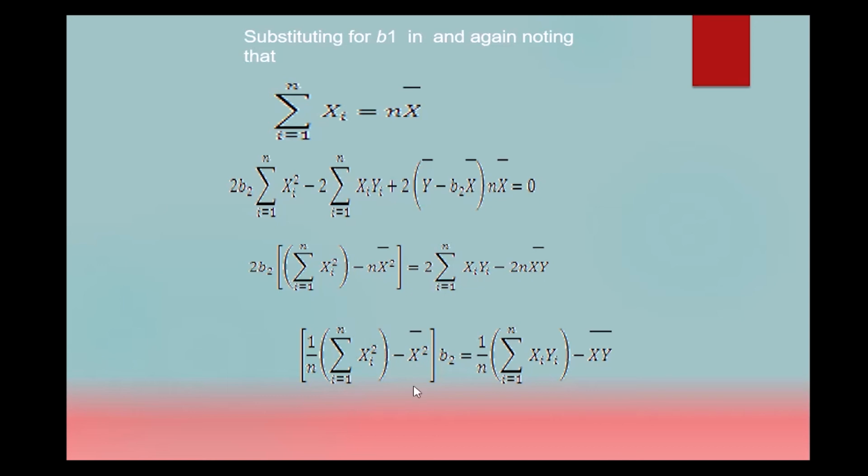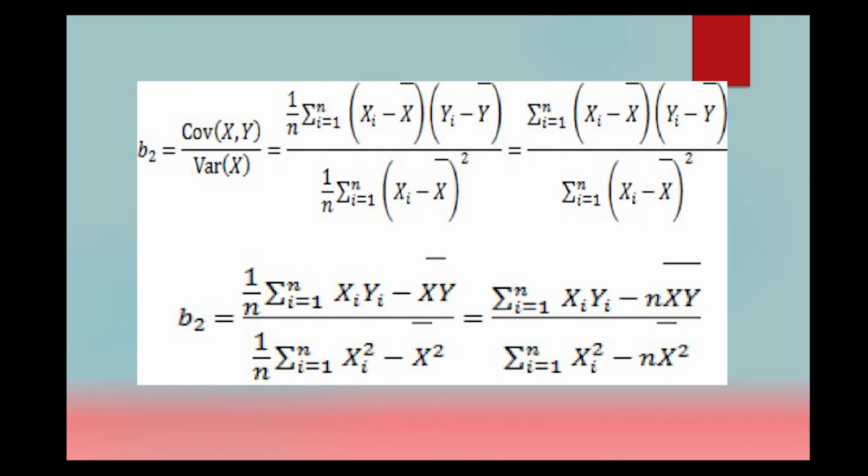So finally, if we divide by n, the entire observations, then we move on to this kind of expression of beta 2, or we can say here b2, which is an estimated value of beta 2, which is covariance by variance. So this covariance is the numerator, which comes up for 1 by n summation i equals 1 to n xi minus x bar, which is actually represented by small xi as we have done earlier, and yi minus y bar, actually represented by small yi, which is already derived earlier, divided by the variance.